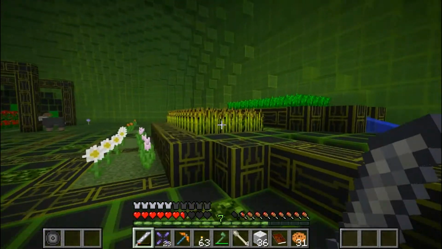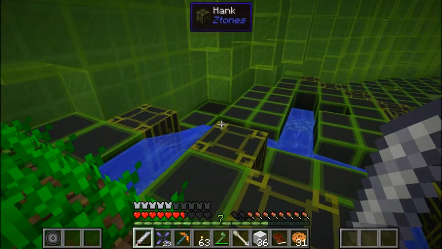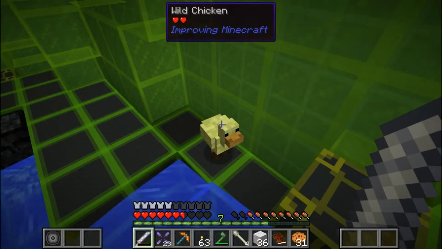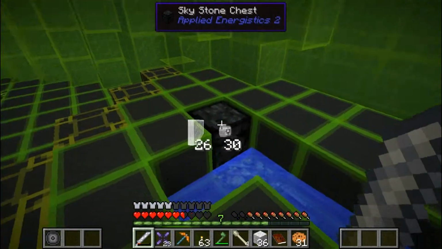We've got some wheat, that's good. We've got some carrots. What else? There is a bit of irrigation going on. What is this? Wild chicken. My god. Oh, there's a chest.